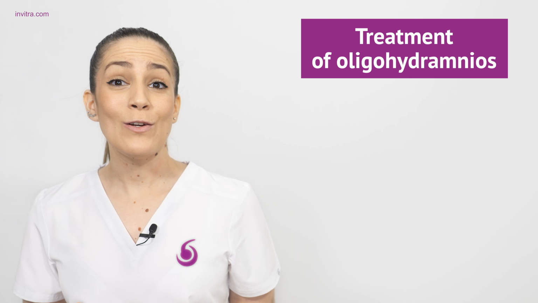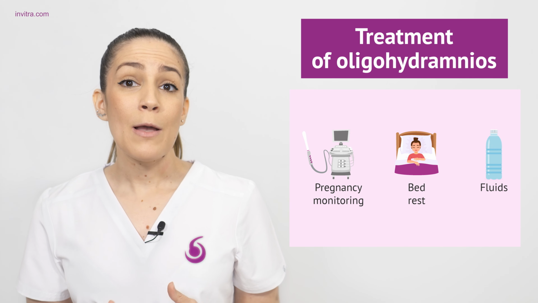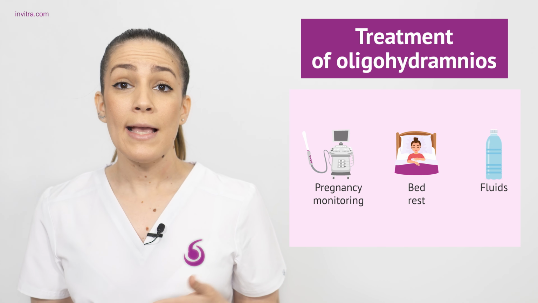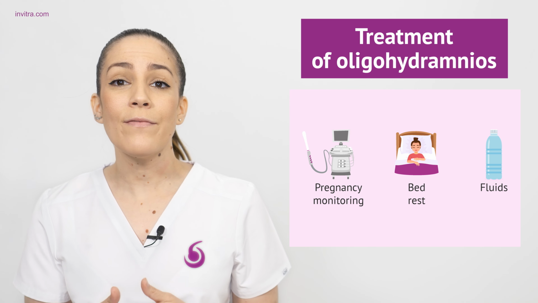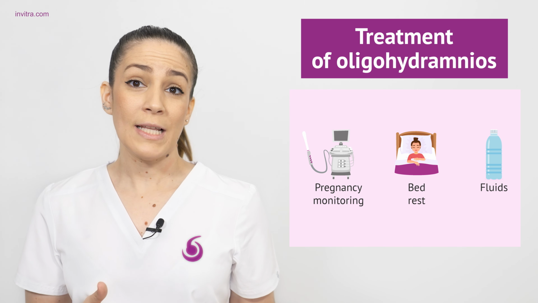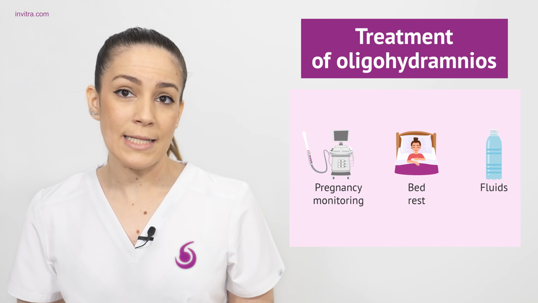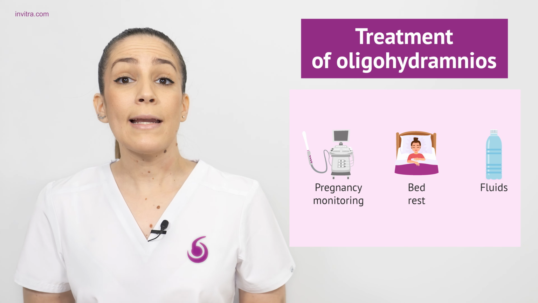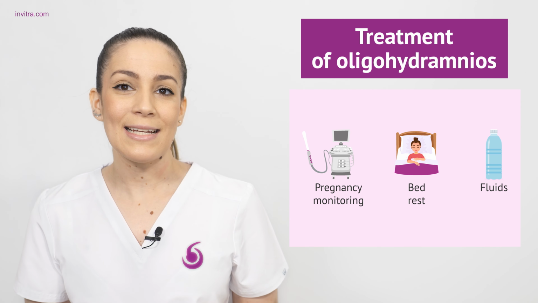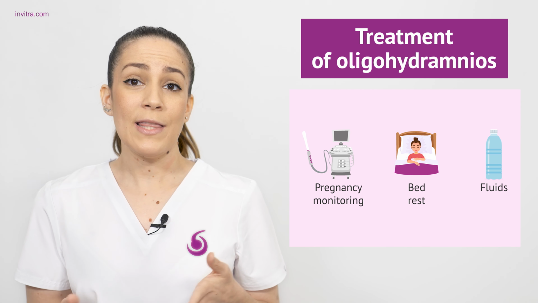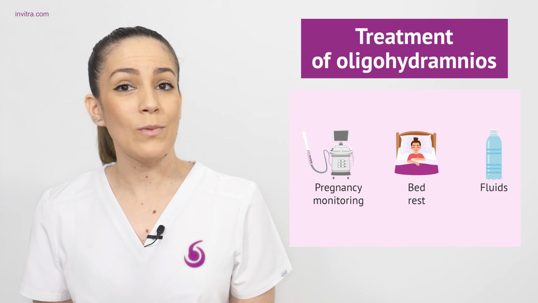Following the diagnosis of oligohydramnios, regular ultrasound examinations will be scheduled to closely monitor both the baby's growth and the amniotic fluid index, along with additional tests to evaluate the baby's heart rate. However, it will be important to address and manage the cause that is producing it if it is known. Additionally, it may be recommended that the pregnant woman rest and increase her fluid intake. On the other hand, the specialist will also assess the best time for delivery based on the specific situation.